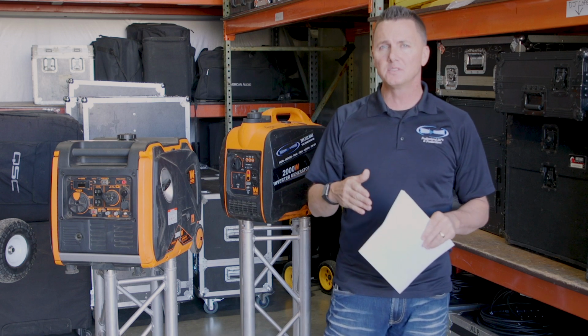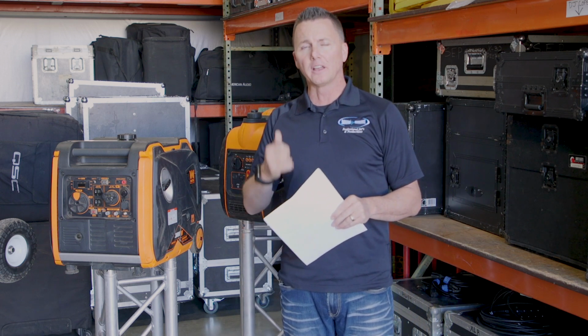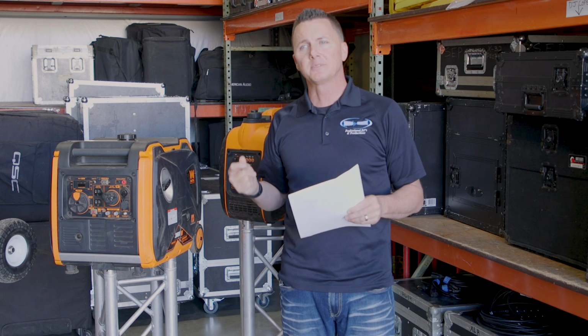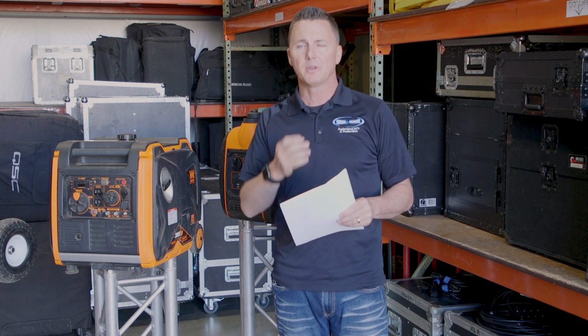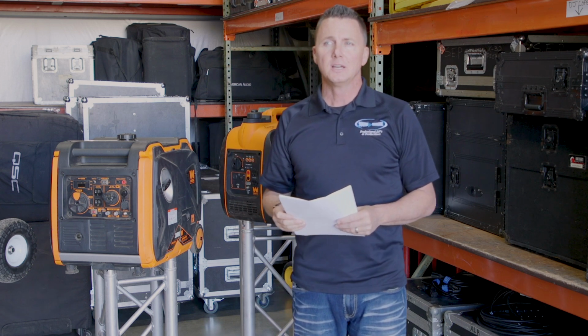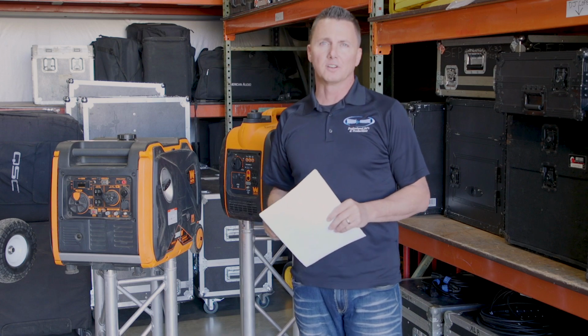When we're running subs, we do run it on full because when that low end hits, it's requiring power, and it's requiring it instantly. Sometimes it takes that generator a little while to catch up, and it can affect your speakers, your sound, and your power. So ceremonies are definitely on low because you're not really using a whole lot of power with ceremonies.